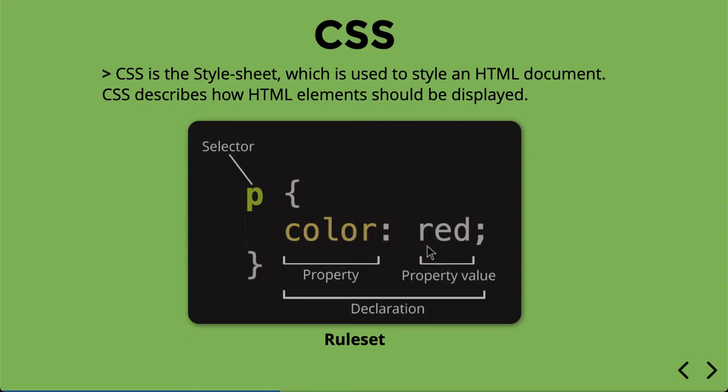This whole thing is a declaration, and all these things are called a rule set. What is the meaning of rule set? Rule set is nothing but a rule which is created by CSS and helpful to create the style sheet. We have to follow this rule set to create the style for the HTML document. If we do not follow, then it will definitely not run or not execute in the browser.